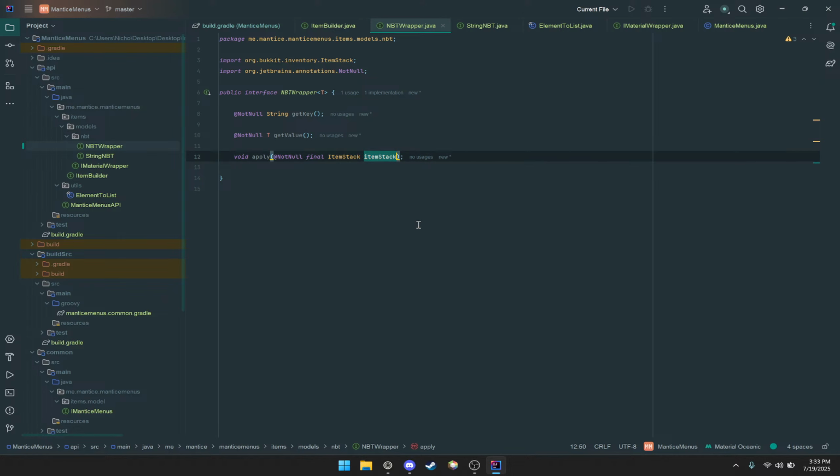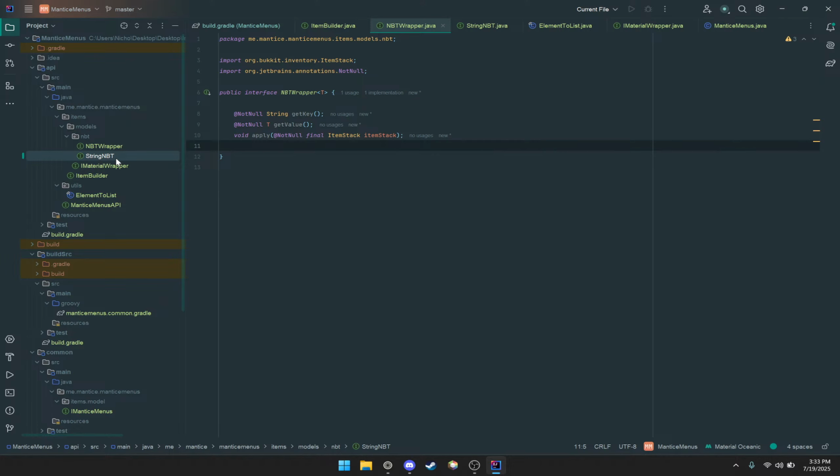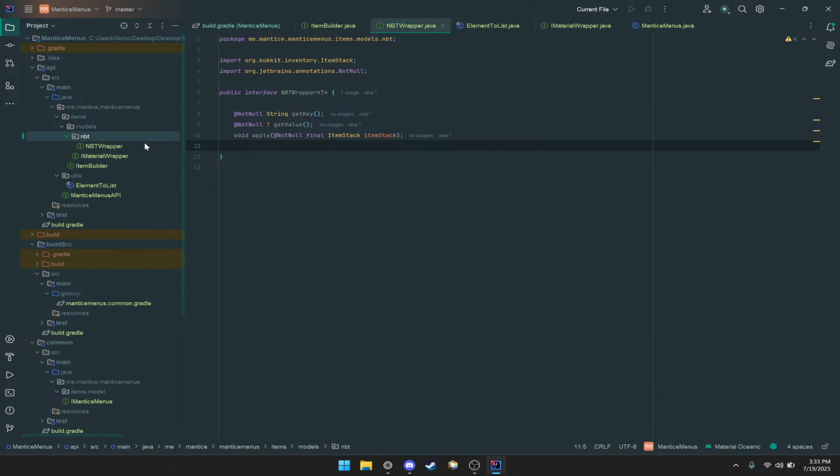Okay, this NBT wrapper will have the get key and get value and the apply method, but we don't actually need this in here, so we can do that.